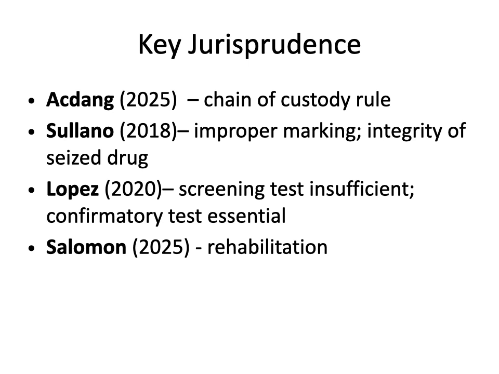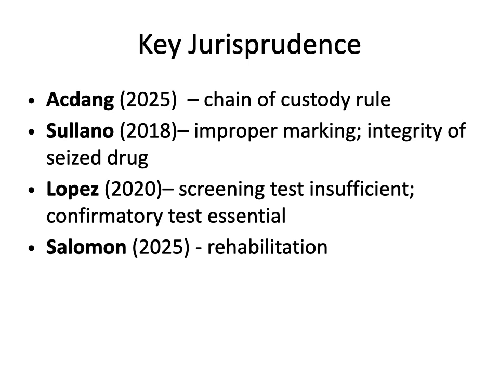In People versus Suliano, irregularities were observed in the marking and handling of seized drugs, raising doubts about how the evidence was processed from seizure to presentation in court. The Supreme Court acquitted the accused, stressing that while not every lapse is fatal, unjustified irregularities that affect the identity and integrity of the evidence undermine the prosecution's case. Improper marking or handling becomes fatal when it results in uncertainty as to whether the evidence presented is the same one, the same substance seized.